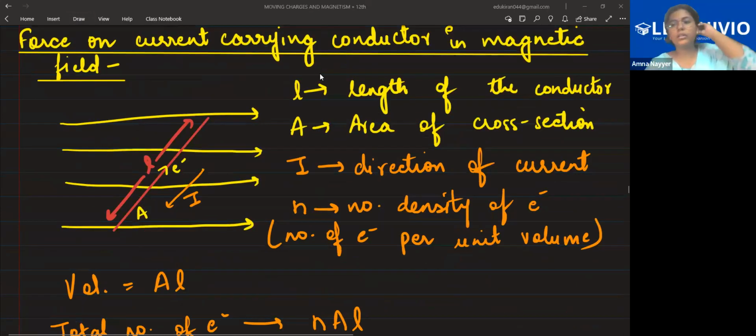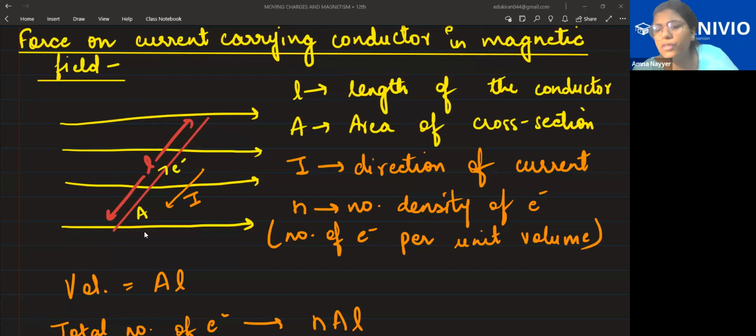Okay, class. Now we'll see the force if a single current carrying conductor is present. This is a very easy derivation. Even the formula is very easy. See, a conductor is present of length L. Electrons are moving upwards. The direction of current is always opposite if the charge is negative. Electrons are negative, obviously. So if electrons are moving up, the current is moving in the opposite direction.